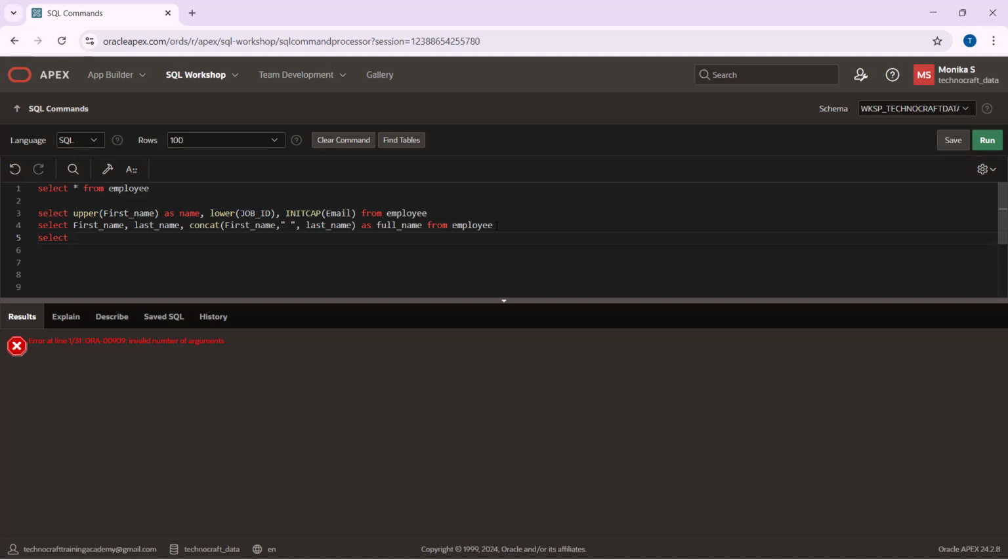So I'm going to concat first name and the last name. Along with it I need to provide some space in between. So it's first name, then use two parallel lines, then give some space here, again the parallel lines, and now it's last name, from the employee table.